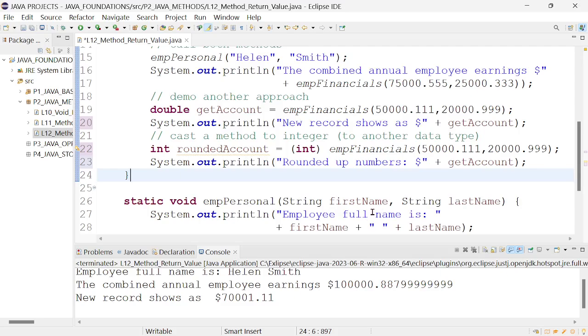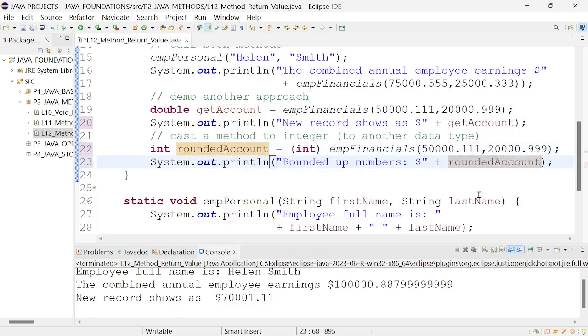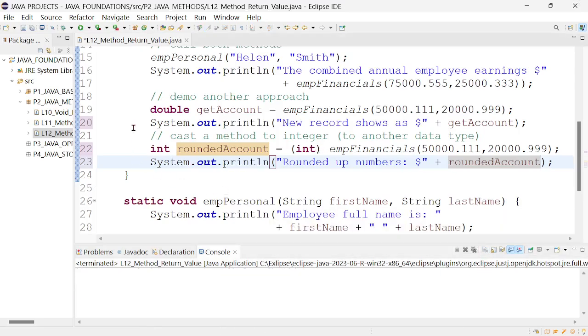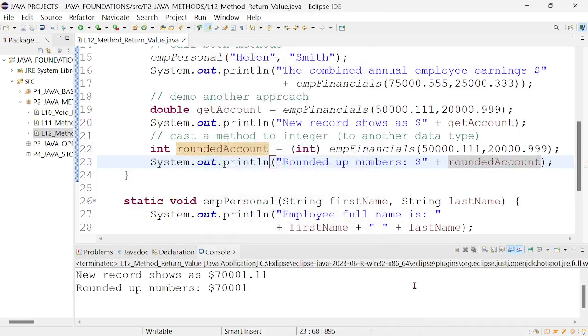And let's see what is rounded number, rounded account, and rounded account here. It's a different one. Let's clear it and let us rerun it.